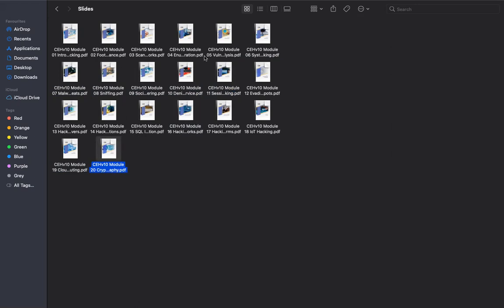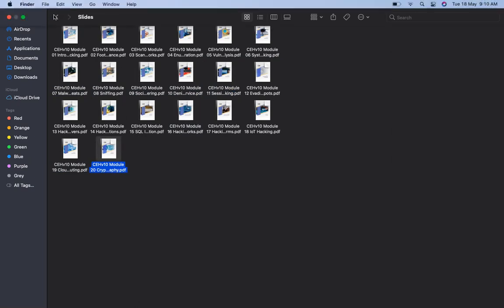These are the theoretical 20 modules, and you will also get a lab manual for all of them. This lab manual will help you do the practicals. All these 20 modules you will be getting today itself.